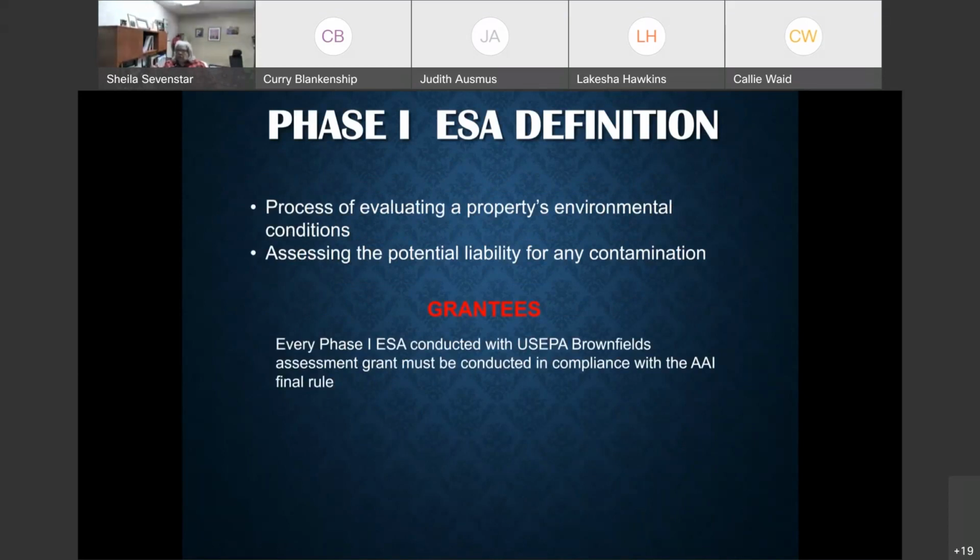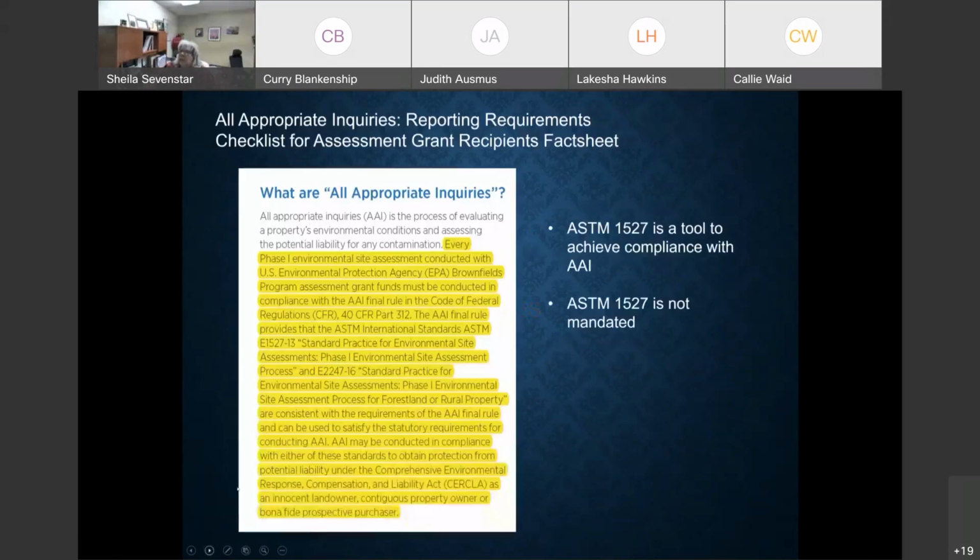So I would say most of us that are grantees for the Brownfields 128(a) or cleanup grant, if you have an assessment grant, a Phase 1 must be conducted that's in compliance with the AAI final rule. If the AAI final rule is something new that you've never heard of, it's the All Appropriate Inquiries.